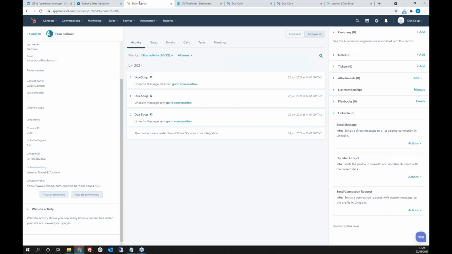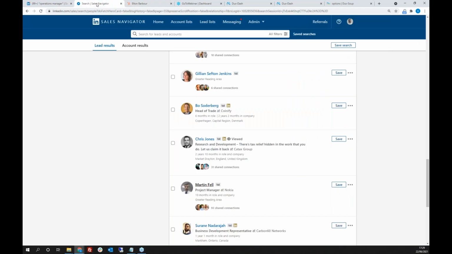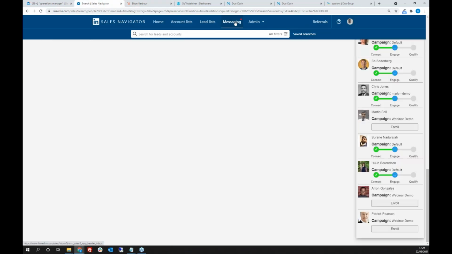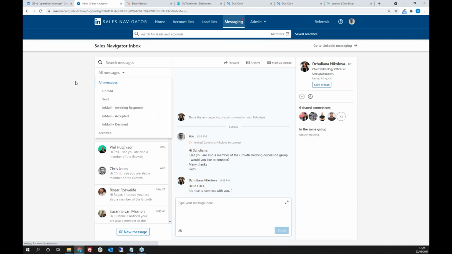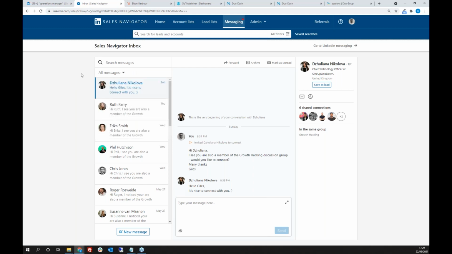I must admit, I would need to double check this, but I believe it does, because in-mails appear within your inbox, as long as they appear here within your mailbox within Sales Navigator, then yes. And I believe that they do. Is that correct, Jin? You may be able to confirm that. I am not sure either, but I think they should transfer.